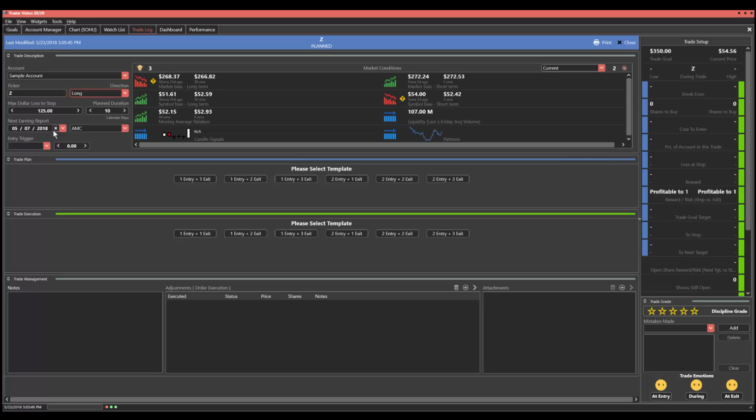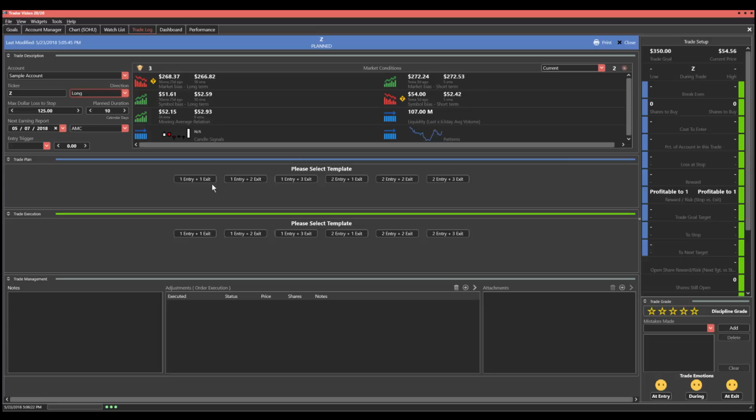Earnings are out of the way. Not sure why that did not register as a bullish engulf, but it didn't. And I will need to look into that. There should be a pullback as well. I'm not sure what's going on there. I will look into that. That's right, candle. Okay.